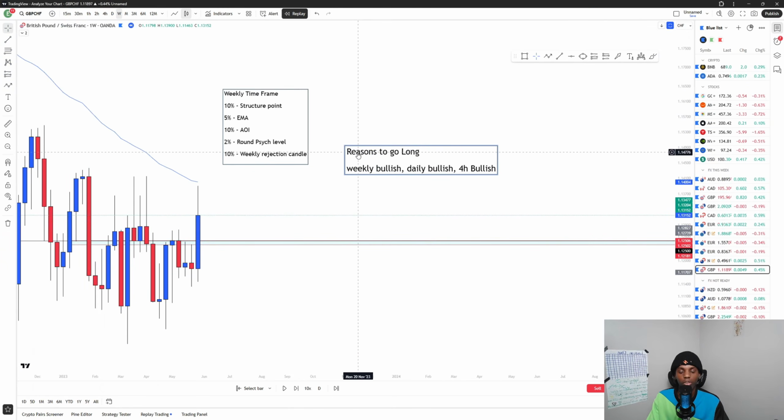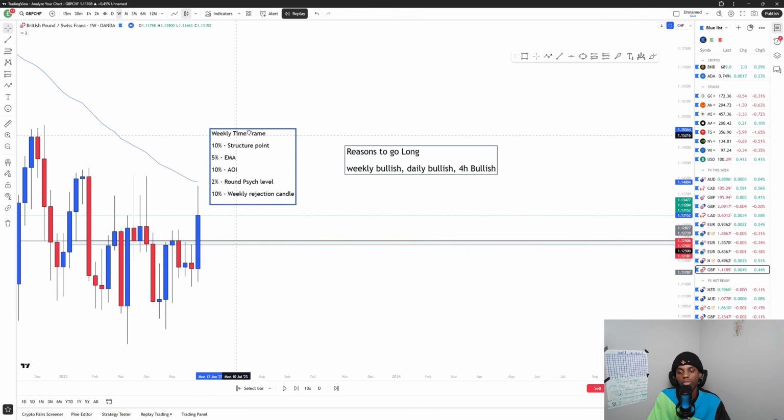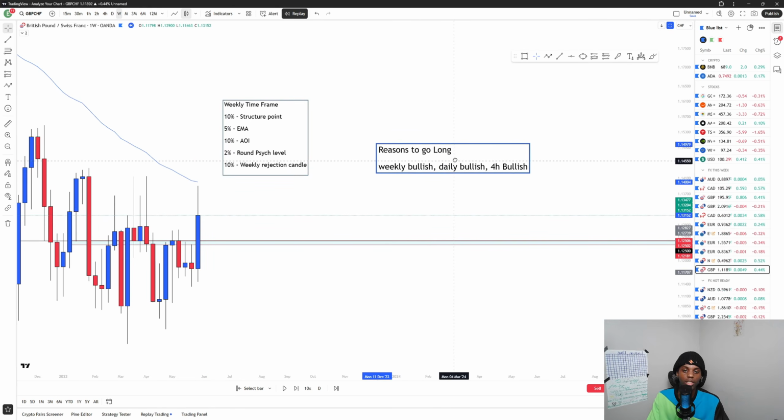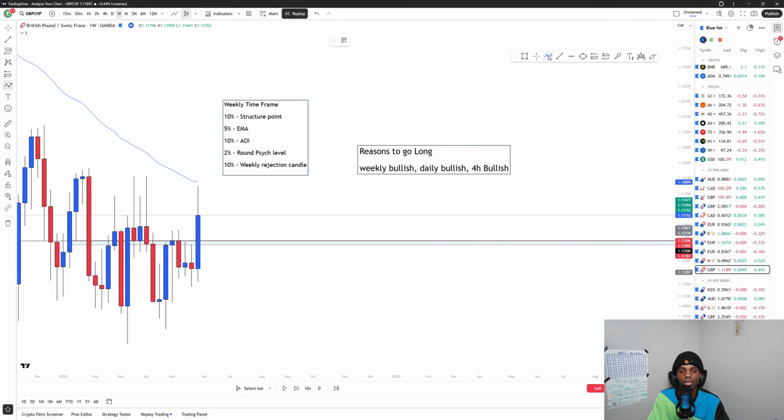Now that we have identified our areas of interest too, we wait for price to get to the zone, meaning I now unpause this thing. By the way, we don't start looking at this until price first makes it to the area of interest. And I forgot to tell you this, each time frame is worth 10%. If a time frame aligns with the direction we're planning to go, in this case buys, we add 10% towards the grade. So let me type that up and then I'm gonna explain it a little more. So we put 30%.